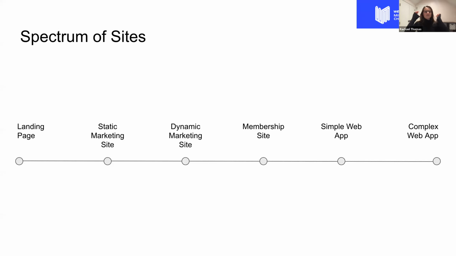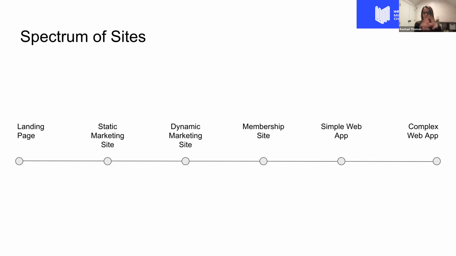So this is what we were envisioning when we say spectrum of sites. It's the idea of moving from the super simple landing page version of websites, right up the way to the complex web apps. So we're talking about the Facebooks and the Google Maps of the world. Very complex web applications, with a lot of high-tech stuff going on behind the scenes. Landing pages, obviously, we all know we can build those in a day, publish them in a day, and have visitors by the morning. Very simple, minimal interactions.